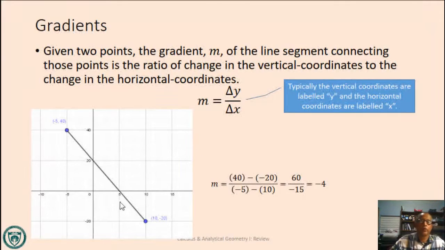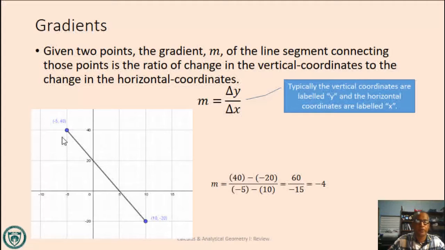If you're given 2 points, like these shown here, and asked to find the gradient of the line segment connecting those 2 points, all you have to do is find a ratio. And it's the ratio of what? The change in the y coordinates to the change in the x coordinates. When you're working with change, it's always defined as some final value minus some initial value. The situation may dictate which is the final and which is the initial. However, in an arbitrary case like this, you could pick any point as your so-called initial and so-called final.